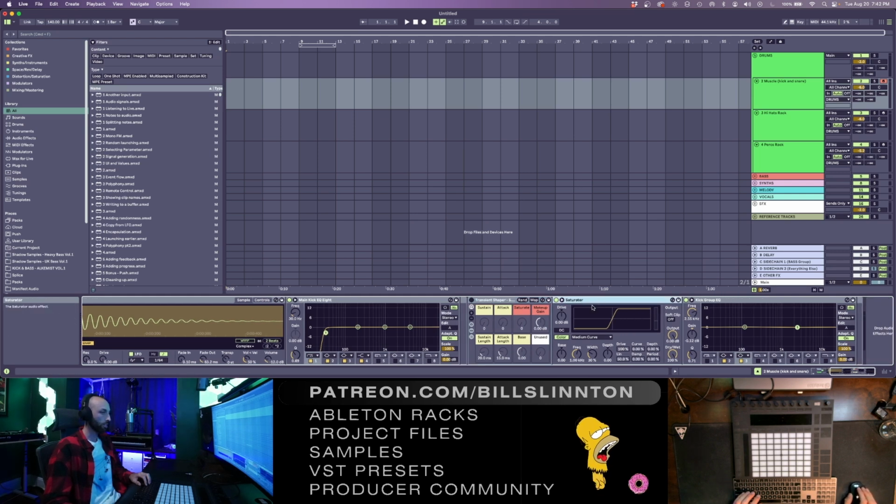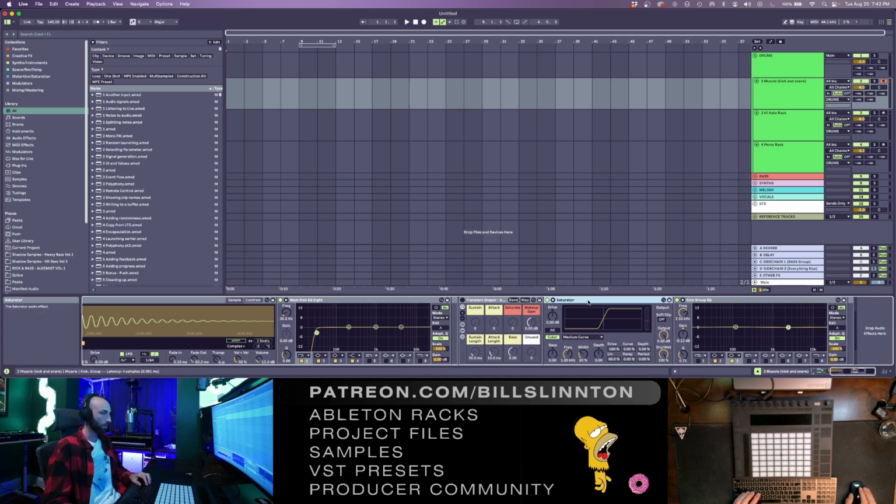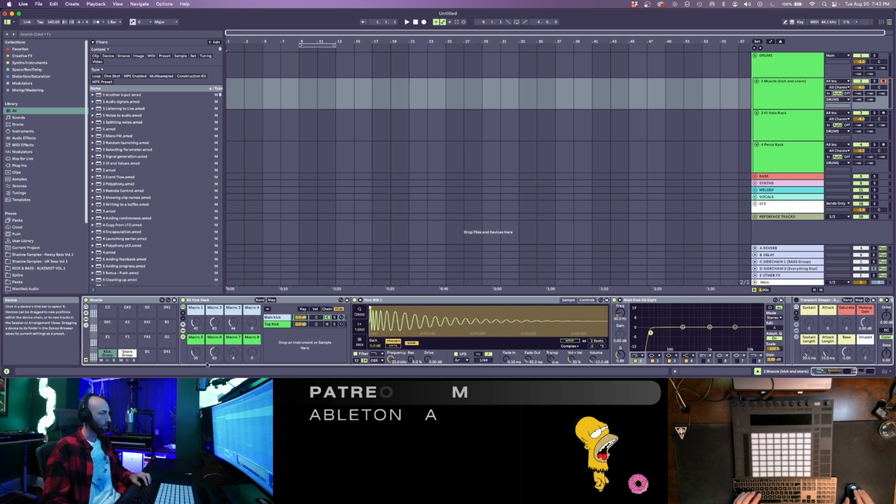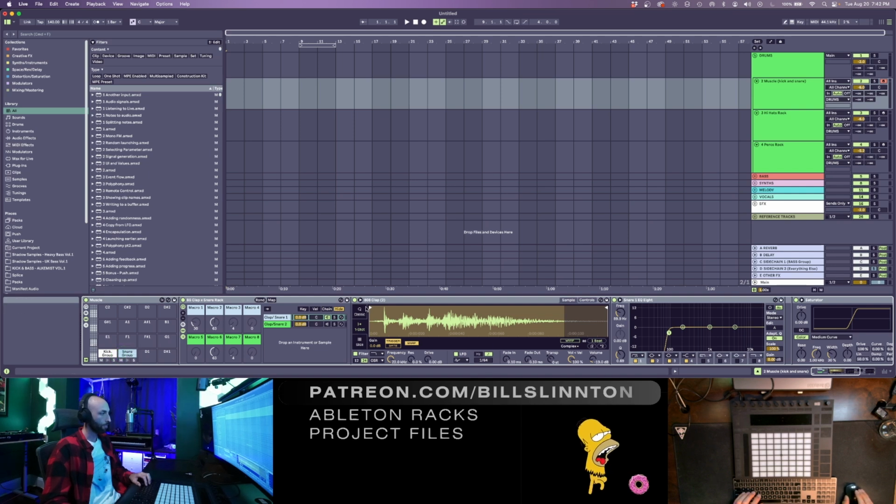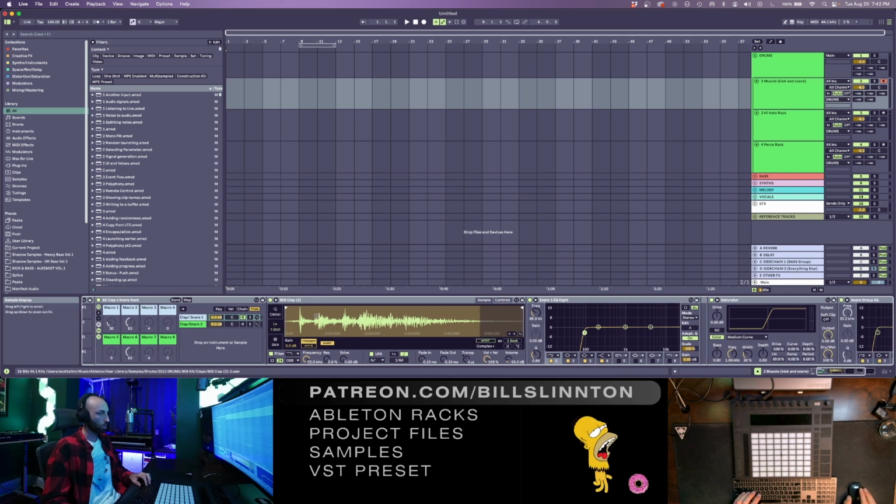And I usually like to add a little bit of saturation to my kick to give it a little bit of extra drive. And then there's a final EQ. That way, if I want to drag any extra effects along during the writing process, I'll usually put them in between here, and it's nice just to have an EQ there. And then the snare group looks more or less the same.